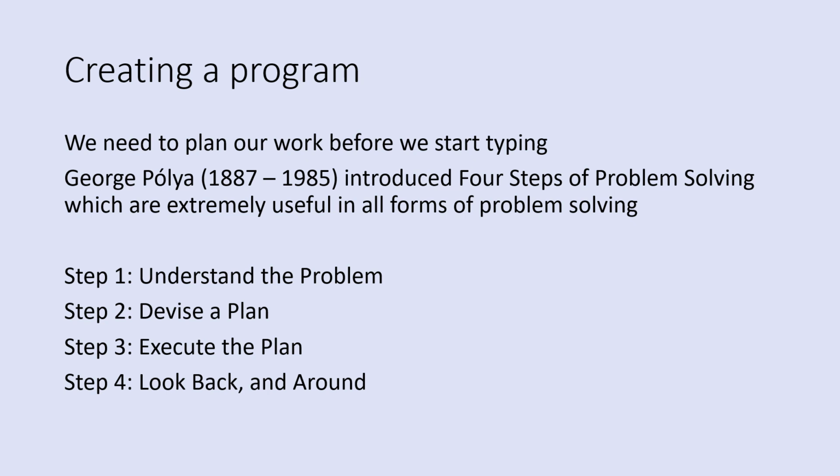Now, as we're going through, we don't always go directly in a linear process. Sometimes we work and we think we've understood the problem, and so we move on to devising a plan. And in the middle of devising a plan, we realize that we didn't really understand all the pieces, so we go back to the problem and we look at it some more. Sometimes we're in the middle of execution and we realize that our plan wasn't devised appropriately. We have to go back. Maybe we didn't understand the problem all the way. So it's back and forth.